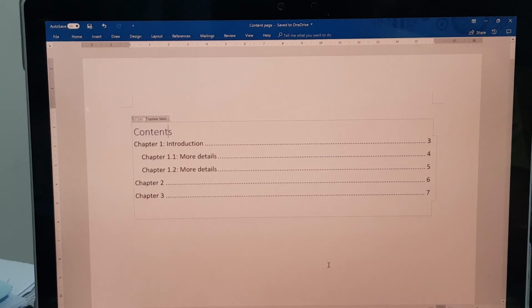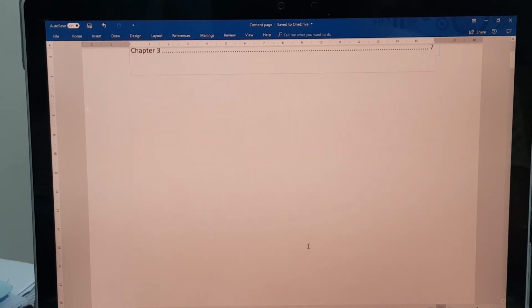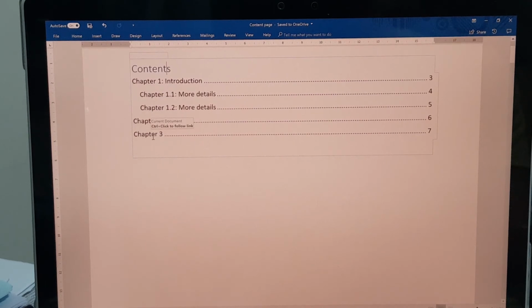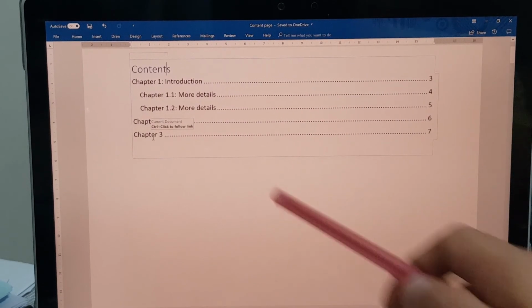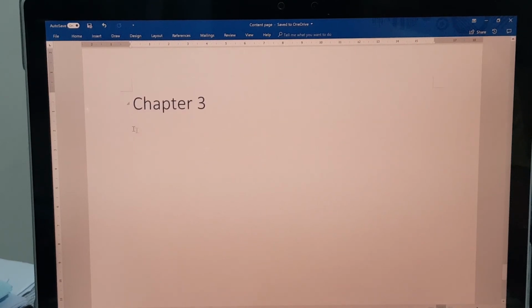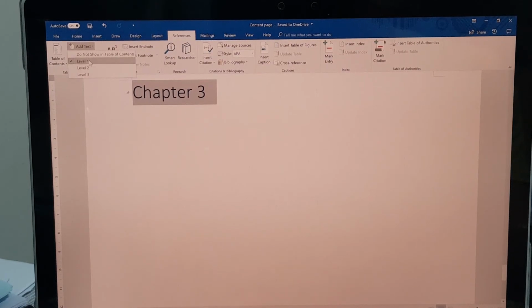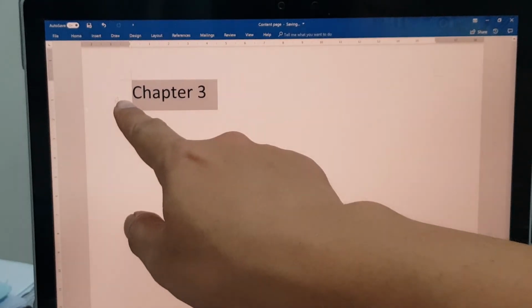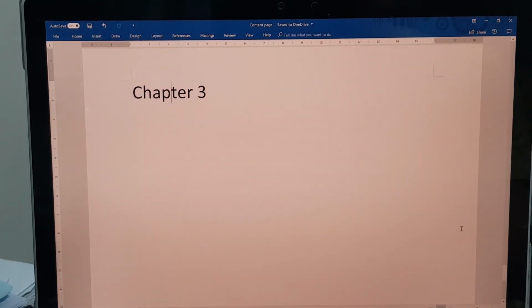Oh yes, I forgot that I should add this. Before I end off, some of you may ask, what happens if I do not want a certain item on the content page? Let's say chapter 3, you do not want that on the content page. Removing it is a very simple process. Press Ctrl, left click, highlight the title of the page, chapter 3, go to references, and then select do not show in the table of contents. You find that the small triangle no longer appears. That means it's already removed from the content page.